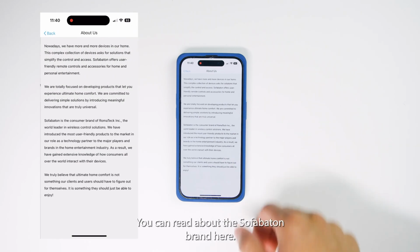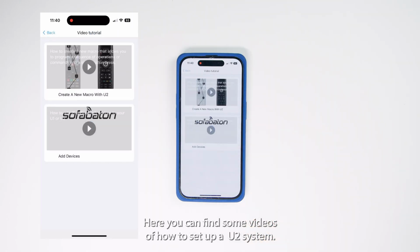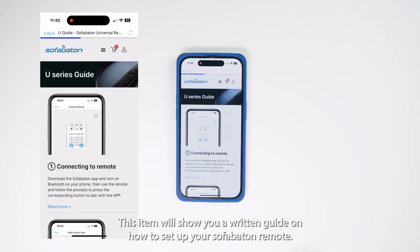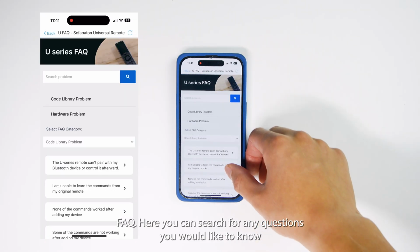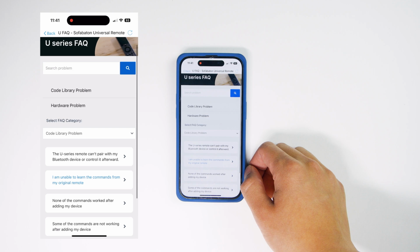You can read about the SofaBaton brand here. Video tutorial. Here you can find some videos of how to set up a U2 system. Guide. This item will show you a written guide on how to set up your SofaBaton remote. FAQ. Here you can search for any questions you would like to know by typing the keywords or clicking the listed items on this page.